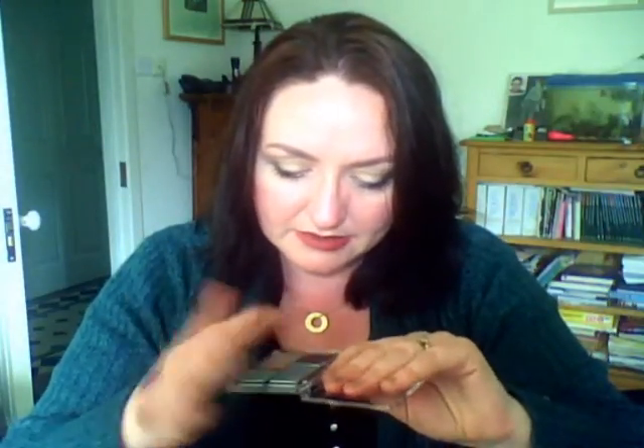Another new Catrice eyeshadow I wanted to show you was My First Copperware Party — a really beautiful rosy copper colour with shimmer. I'm not going to swatch that one because it's part of my giveaway. I also bought a quad called The Seasons Must Have, which is just beautiful. You have a lovely green, a lovely peach, a really nice matte grey, and a kind of plum — lots and lots of pigment, very soft and blendable. Most of them are a matte or semi-matte finish. Catrice is absolutely fabulous.